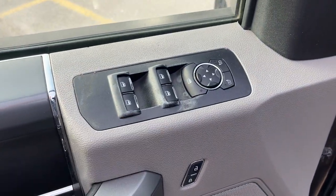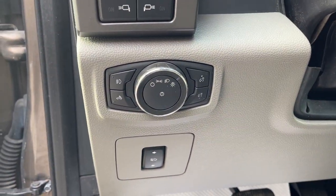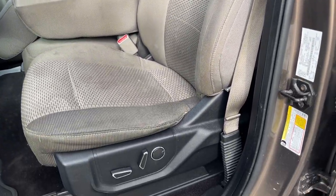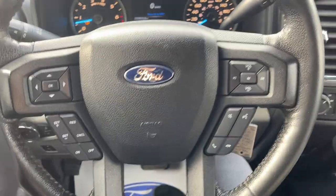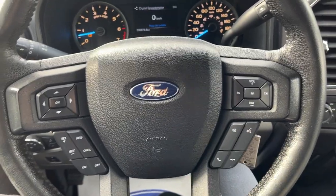Of course power windows and locks, power glass adjusting mirrors for the top portion, automatic headlights, and power adjustable pedals. You also have really comfortable front bucket seats that are heated and powered as well — the driver's seat has lumbar too. Stepping into the vehicle, you do have a customizable 4-inch display right behind the steering wheel, your cruise control buttons, your volume, and of course all your Bluetooth features.